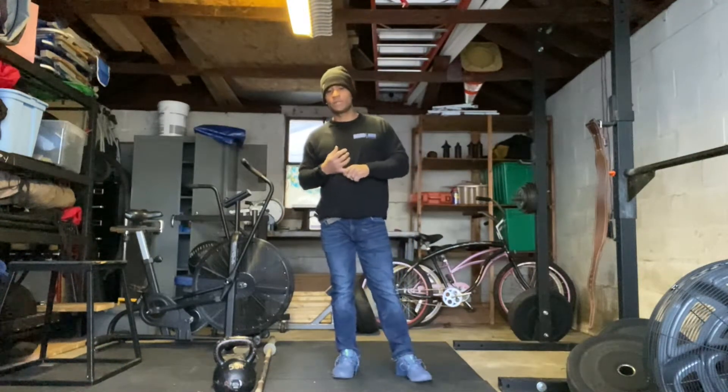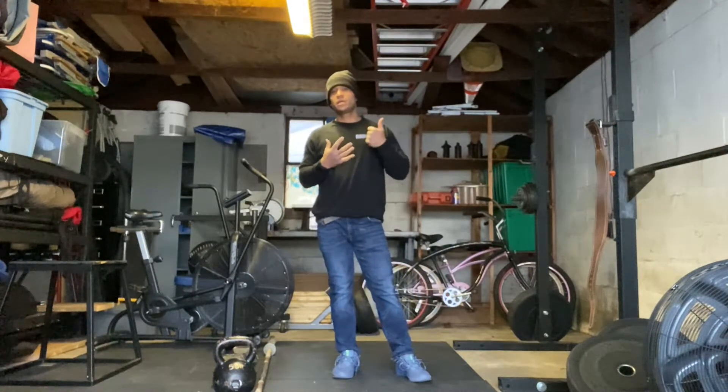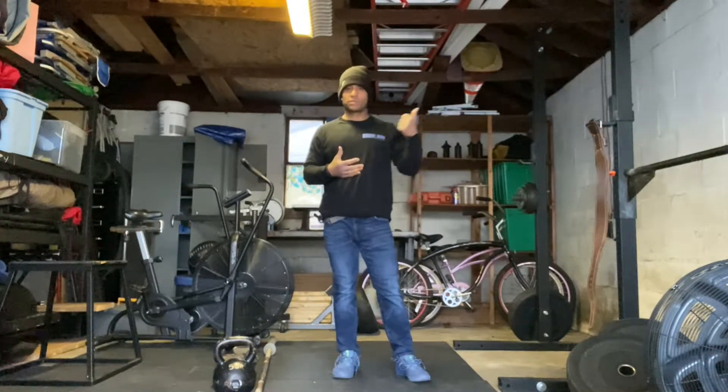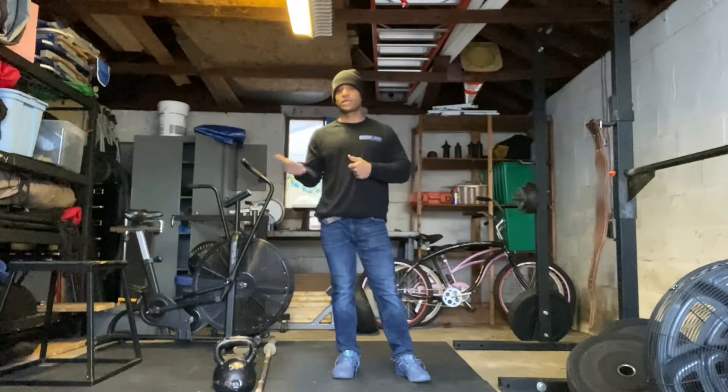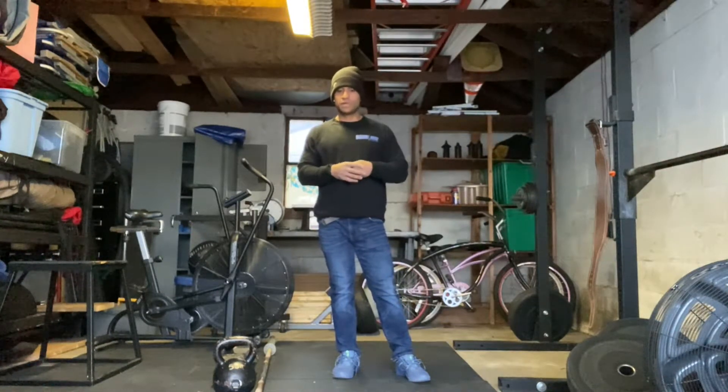That's going to be about 25 calories on the rower. The rower is going to be the focus for today — if you have a rower that would be great. It's going to be 25 calories for men and 20 calories for women. If we have a bike but not a rower, that's fine — you can use a bike as well. I personally used the bike earlier this morning.